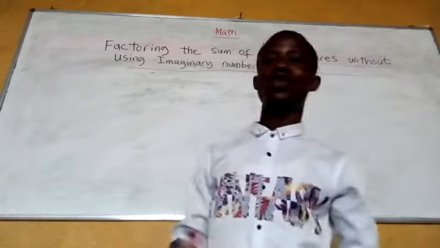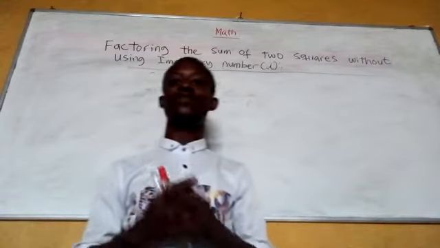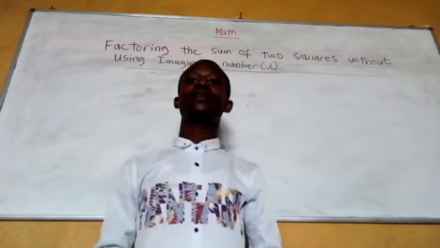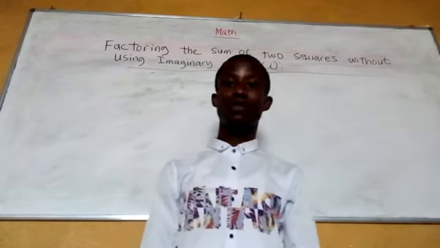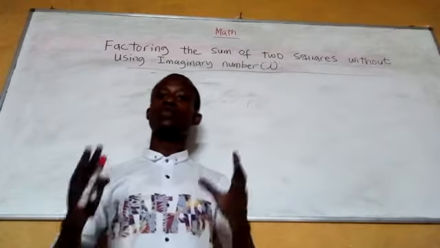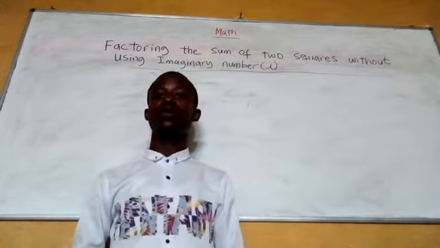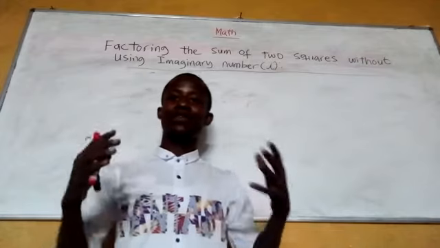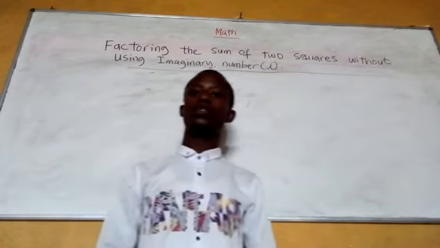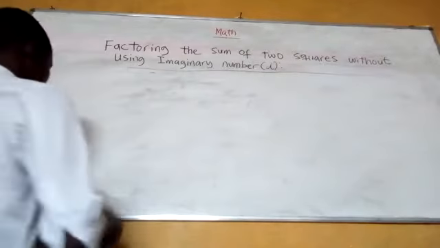Do you know that the sum of two squares can now be factorized without using imaginary number i? After watching this video, you will know that the sum of two squares can be factorized without the use of imaginary number i. Then you will see the wonders of God in mathematics. So let us proceed.